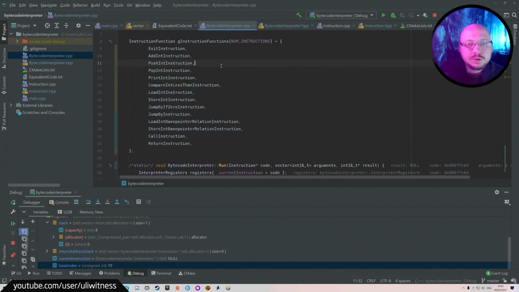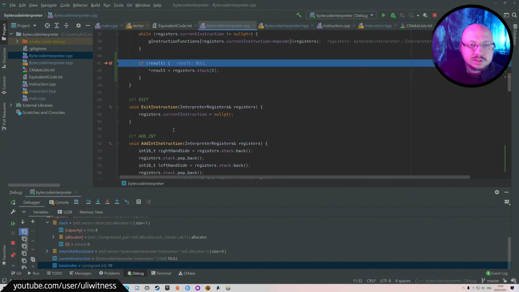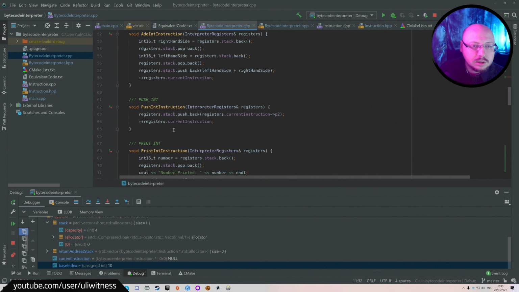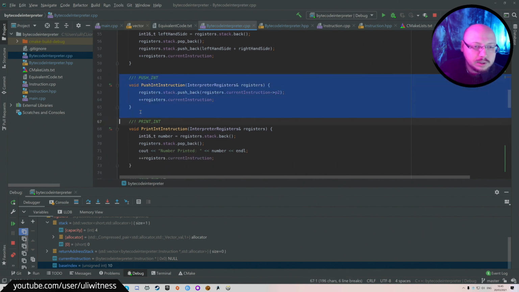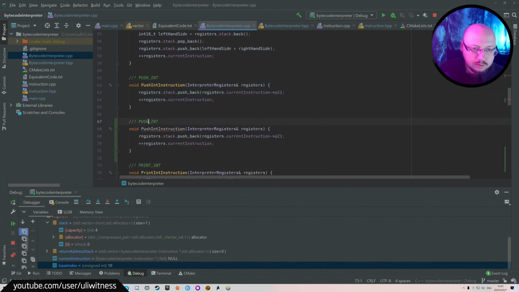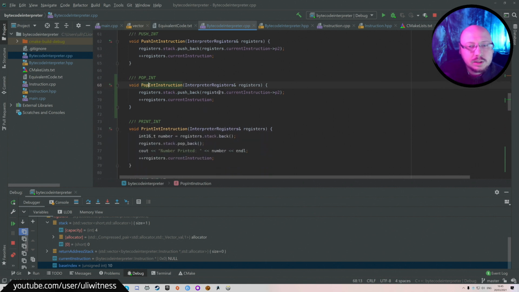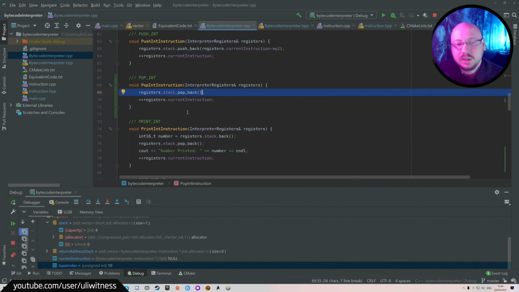Pop int instruction here. Hopefully I don't do anything wrong, otherwise those will all be misaligned. And now here. Pop int. See, that could have been bad, because if I hadn't realized that there was one too many here, then, alright, so that just pops the last element of the stack.